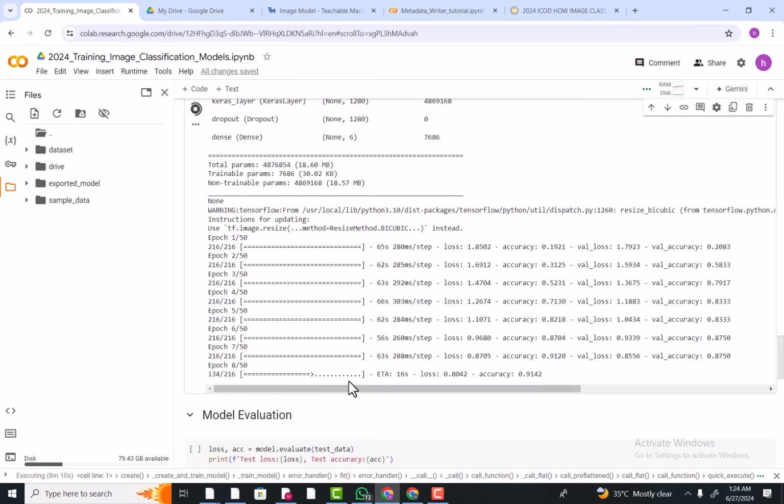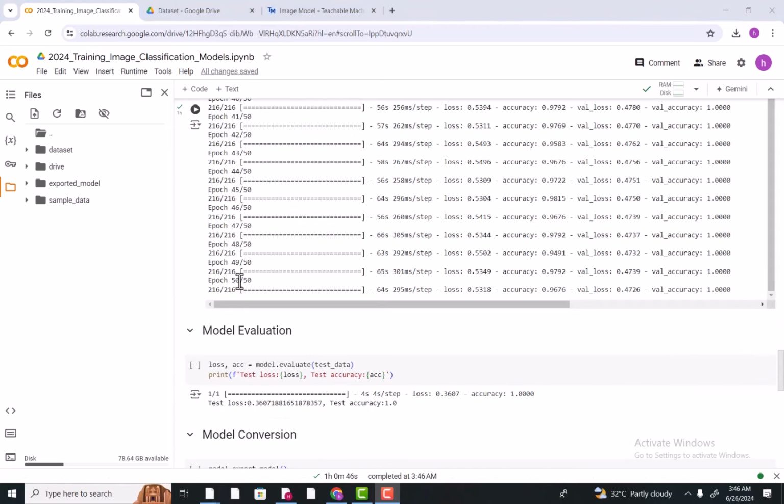But for now, to summarize, during our model training, the loss and the accuracy indicate whether your model is being trained well or not. So if the value for loss and validation loss is decreasing, or the value for accuracy and validation accuracy is increasing, then our model is being trained well. So now let's wait for our model training to be completed, and then we are going to analyze the results.